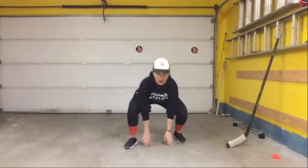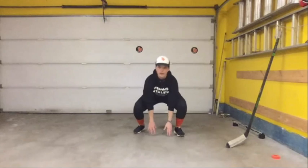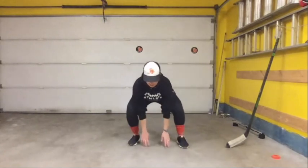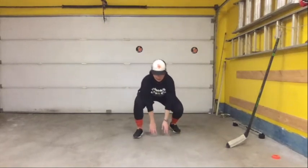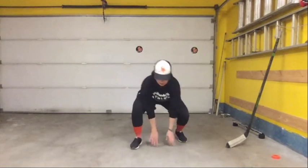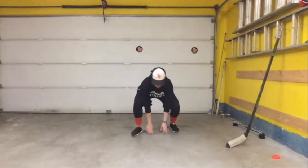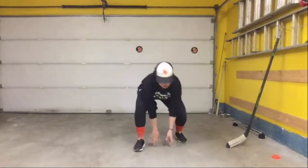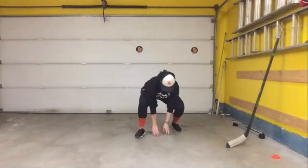2, 3, 4, and backwards. 1, 2, 3, 4. Stay down there. 1, 2, 3, 4. Reverse. 1, 2, 3, 4. Forward again. 1, 2, 3, 4. And back. 1, 2, 3, 4. One more time. 1, 2, 3, 4. Reverse. 1, 2, 3, and 4.